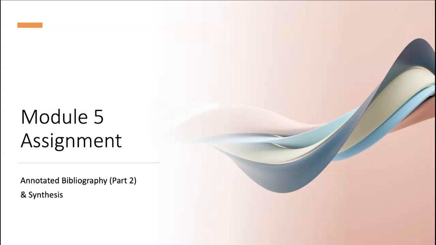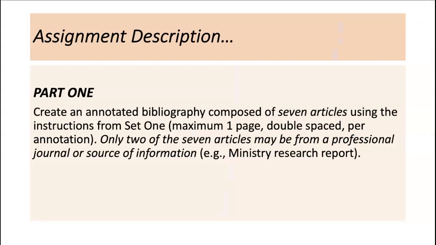Hi everyone. I wanted to talk to you about the Module 5 assignment, the Annotated Bibliography, Part 2. You've already done Part 1, and the synthesis. So in doing that, I wanted to talk about not the whole description. I'll leave it up to you to read the whole description yourself, but to point out 2 or 3 things that I really want to make sure that you paid attention to.